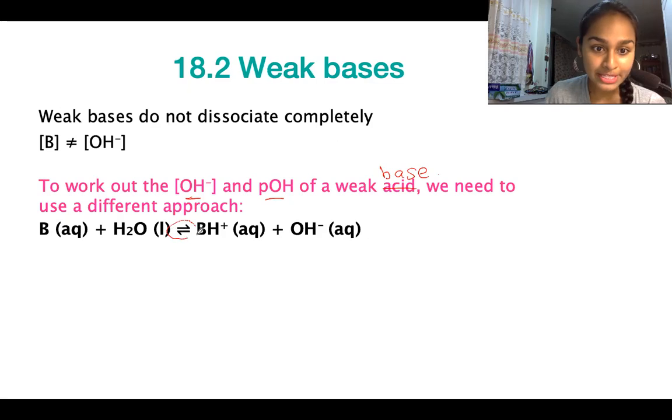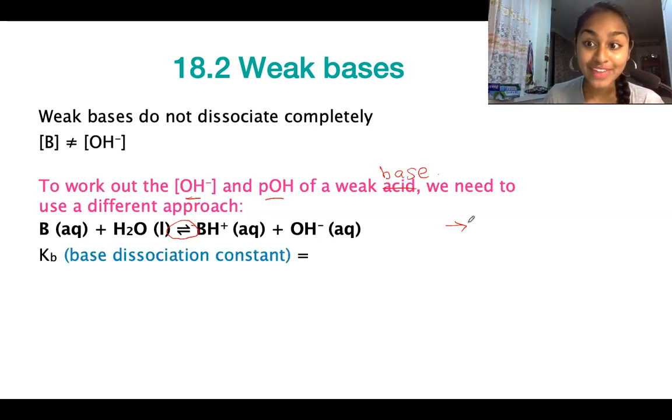So this is going to be our dissociation reaction for a weak base. Notice also, by the way, it's probably worth mentioning, the equilibrium arrows are key here to show that there can be both a forward reaction and a backward reaction. Only in strong acids and bases do we use a direct arrow, because there's complete dissociation, so there's no backward reaction. So that's a quick note over there.